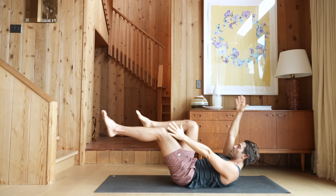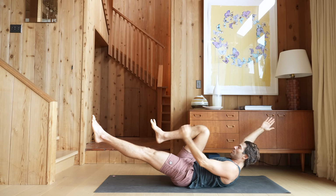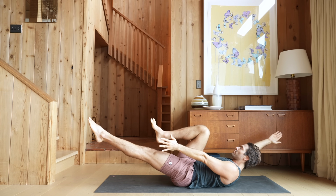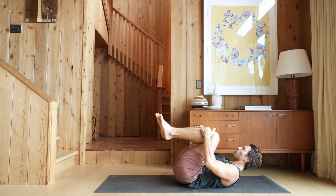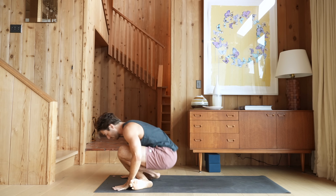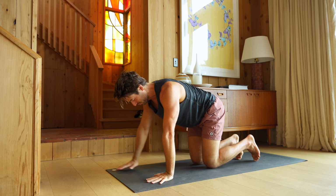Change sides now. 15 seconds on the other side. Chin in, neck long. Now hug your knees in, roll yourself up. Come onto the hands and the knees. Right arm forward, left leg back.